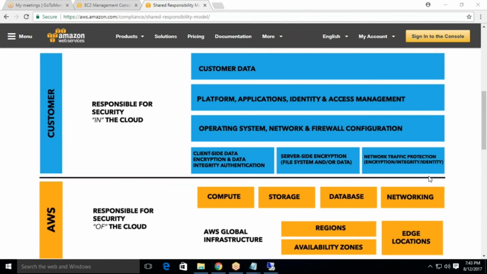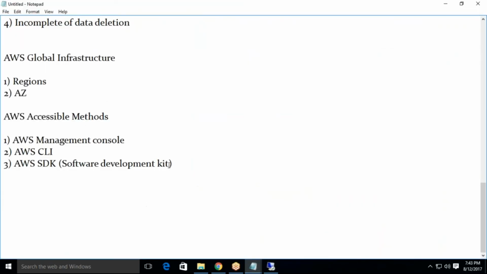What about high availability and SLA between vendor and client? See, we have two types of models in the cloud. I'm not saying that 100% we have to go for cloud. The first model is called all-in cloud, and the second model is called hybrid cloud. So what do you mean by this? Actually, high availability is available in both between vendor and client.